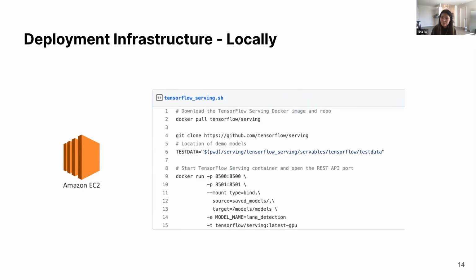Kubernetes greatly reduces the operational complexity by automating a lot of things like scheduling, resource allocation, scaling, health monitoring, networking. The list goes on and on. And I'm not going to go into details about how Kubernetes works today, but the main takeaway here should be this distributed container infrastructure can get pretty dynamic and complex, and we need help with managing it. Kubernetes is one of the leading solutions in the industry right now. It's open source, very well adopted by many companies and supported by a big community.